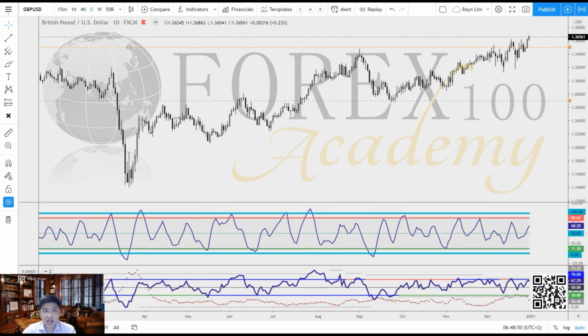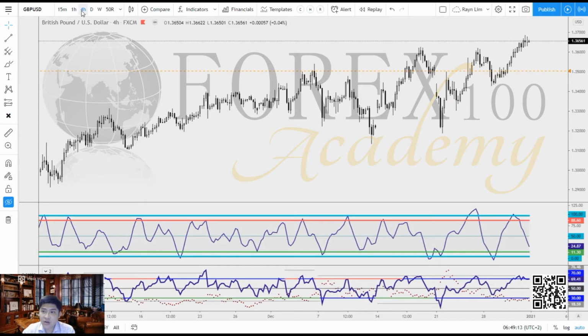So today on the weekly market analysis, let's look at pound dollar on the daily chart. What we have over here is a slight break and close above the high visually on the daily chart. Okay, and looking at this, it is just about 20-30 pips higher. Let's see how it goes if this can resume on Monday.